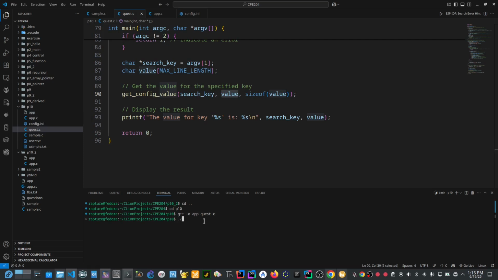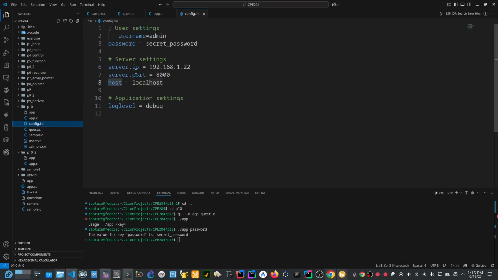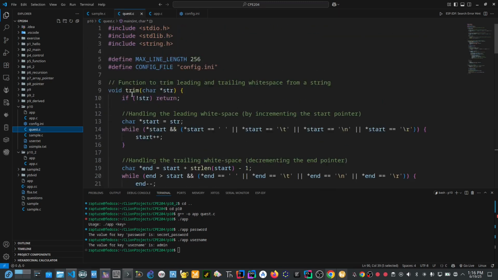Then we now supply. If we run this app now without anything, you see there was an app key usage message, because nothing was supplied. But now if I add something to it, let me supply something that is there. I think we have password. It said the password is secret password. We have it here. Let me check it. The config password. Can you see we're able to get this? Now let's look at the username. The username as well is admin. The white space trimming is working, but if we comment out the trimming, you can see that we're not going to have it. It's going to tell you that there's nothing like that.